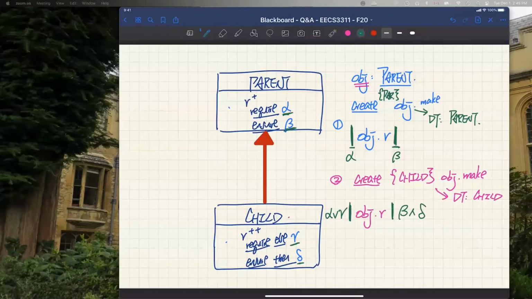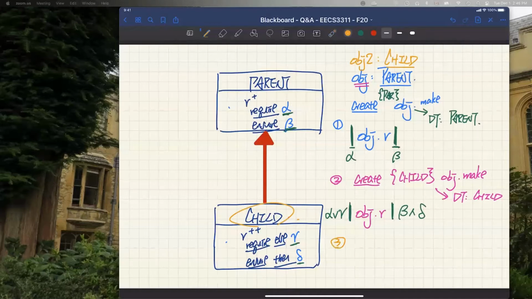Let me just do one more example, just one more. Basically, you can think about it as in total there are just three cases. Let me put one more, using maybe orange over here. Let's say object number 2, and that's of type child. This one is in some ways simple, because what would be the possible dynamic types given this particular static type? Only child and its descendants. And we're assuming there are no further descendant classes, just for simplicity.